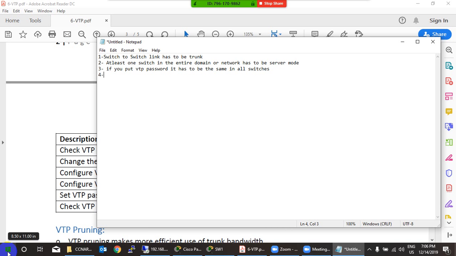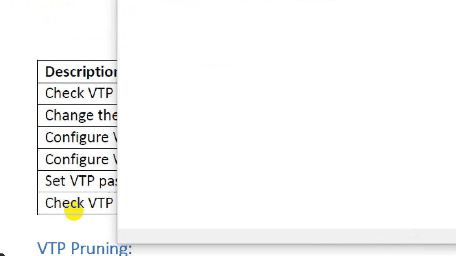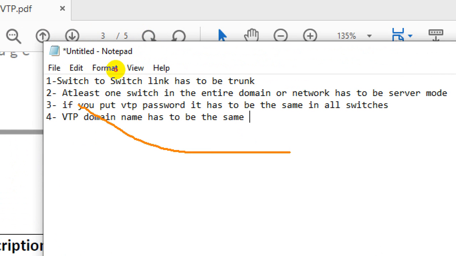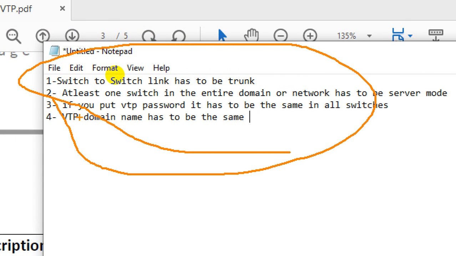Fourth, the VTP domain name has to be the same. Definitely, if you fulfill these four requirements, then your VTP will work.